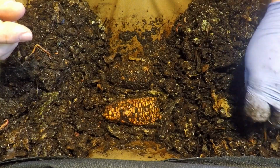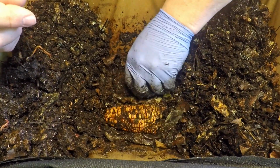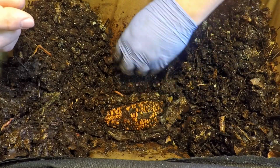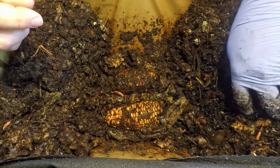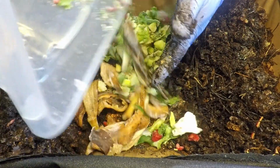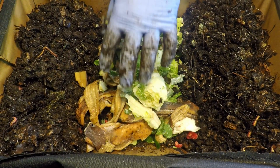Same rationale as before. The new food is frozen, so this way the frozen food will just get piled on top of the old food and not on top of worms, which they might not appreciate. All right, not bad. So I believe I could simply dump out what remains in my little basket here and give them everything that is left. It's only these two bins that we're going to be feeding today.